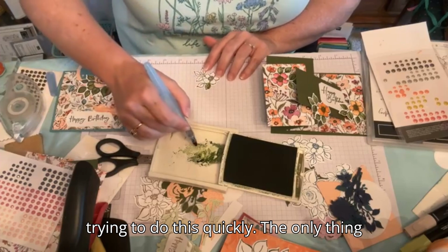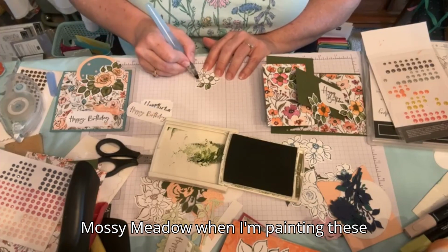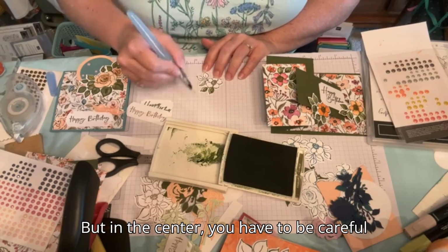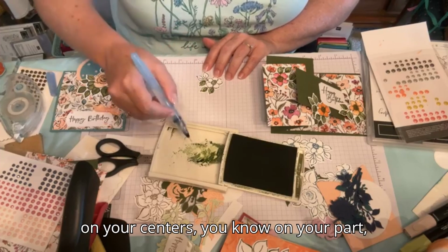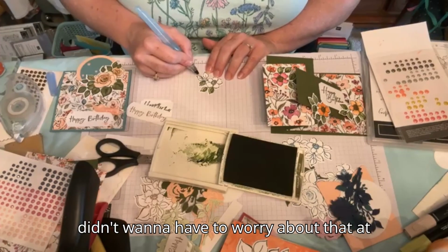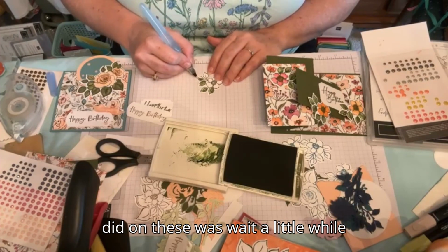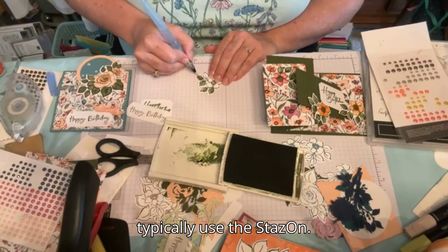So I'm just trying to do this quickly. The only thing is, it's no problem that I've stamped in Mossy Meadow when I'm painting these leaves. They look just great. But in the center, you have to be careful not to get your water on your centers, because it will smear it. Now, if you didn't want to have to worry about that at all, what I did on these was wait a little while before I did it. But if you don't want to wait, that's totally fine. I typically use the StazOn.